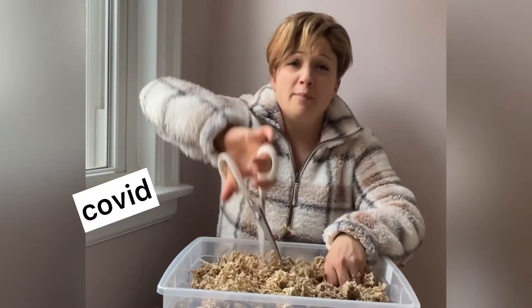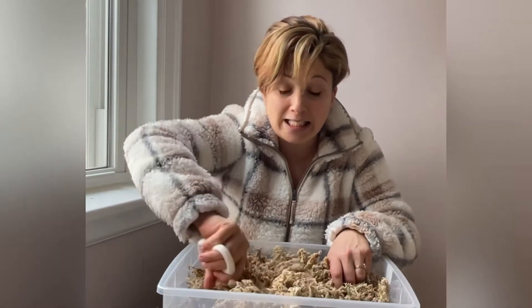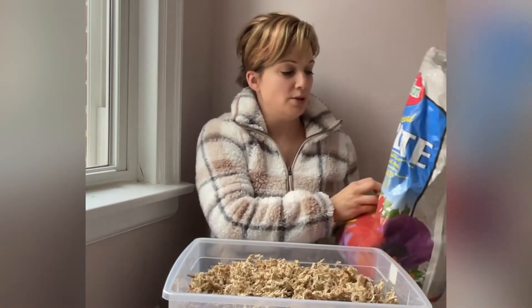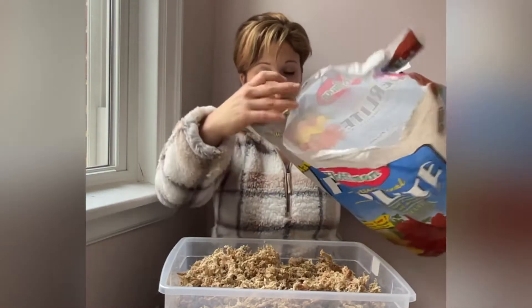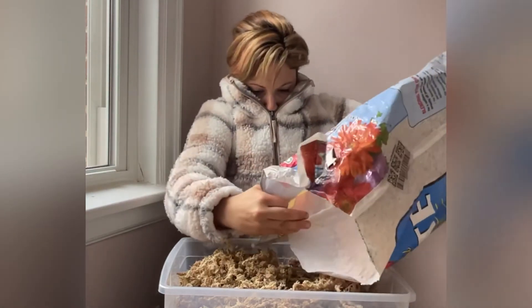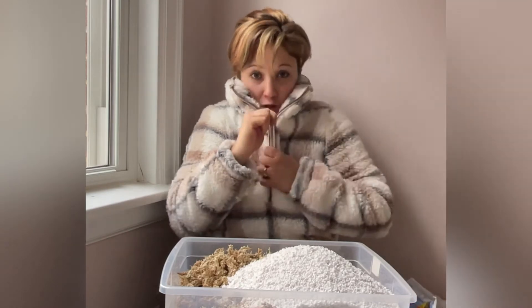It also helps me take out all of my anger and frustration, and it's healthier than going to the axe throwing range — just kidding. Sphagnum moss is kind of expensive and it's always back ordered, so to increase the volume of potting material I have for all my propagations, I add perlite. Perlite is essentially volcanic rock and it's inexpensive and great to add to your propagations — roots love perlite. Do not inhale it though, because there's a lot of dust.